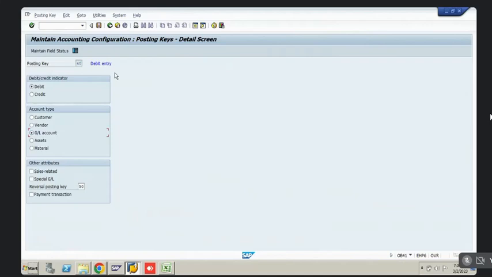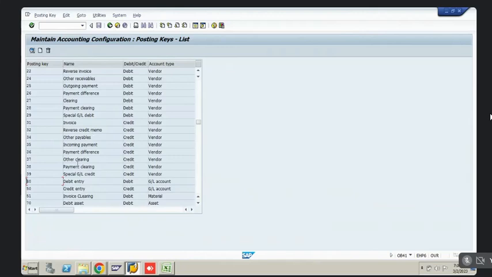By using the posting key, we can also control the fields at data entry level. This is just to summarize the posting key. Simple concept, I would say. No action needed. There are some posting keys we will try to remember.